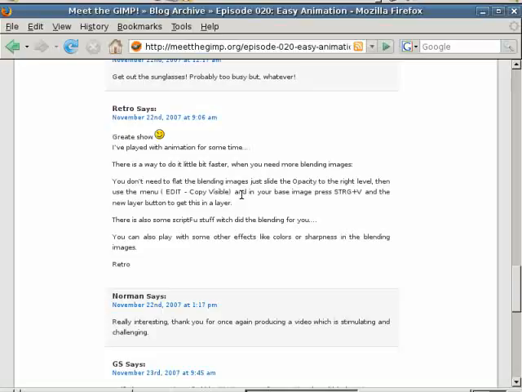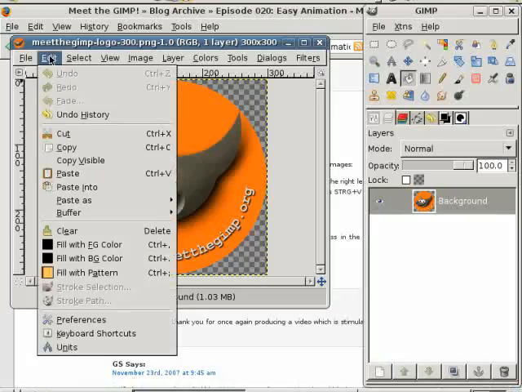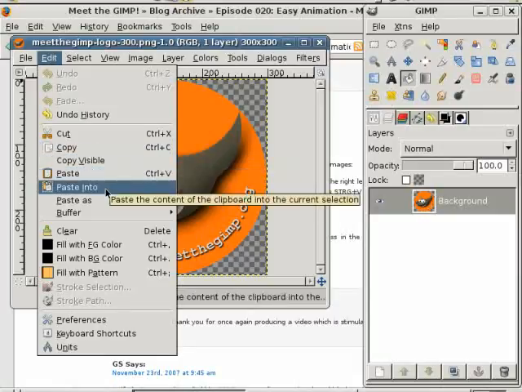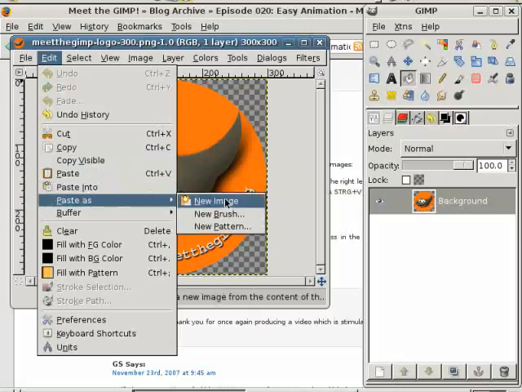And let's look if this works really. And here in the Edit menu, there it is, Copy Visible. And you just copy the stuff that is visible in the image and can then paste into or paste as a new image and do your manipulations with that. I should have known that while I was doing the ship in the fog, where I sometimes used the flatten image and worked with that to generate a mask or so. This is much easier.